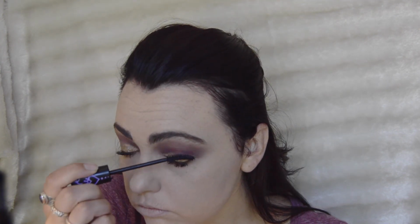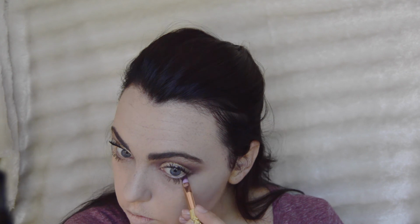I know that it's very dependent on your lash type when it comes to Essence mascara, but for my lashes, this mascara works super well, and I love it for blending with falsies as well. And then going back in with that same brown shade underneath my eye with a pencil brush, just to kind of blend it all out and help me create the wing.